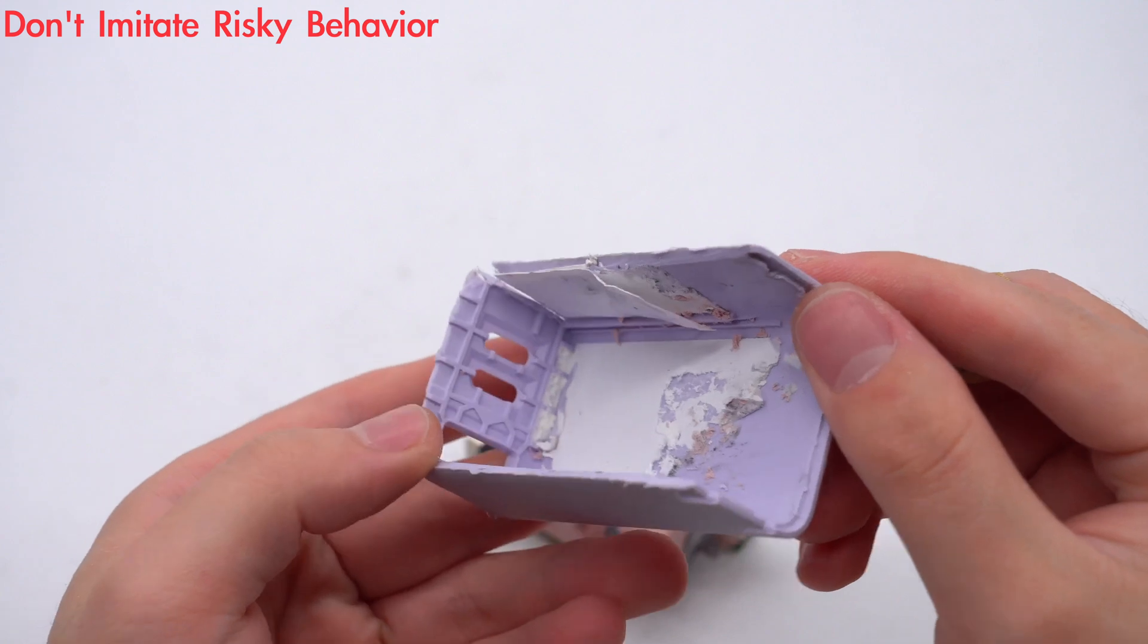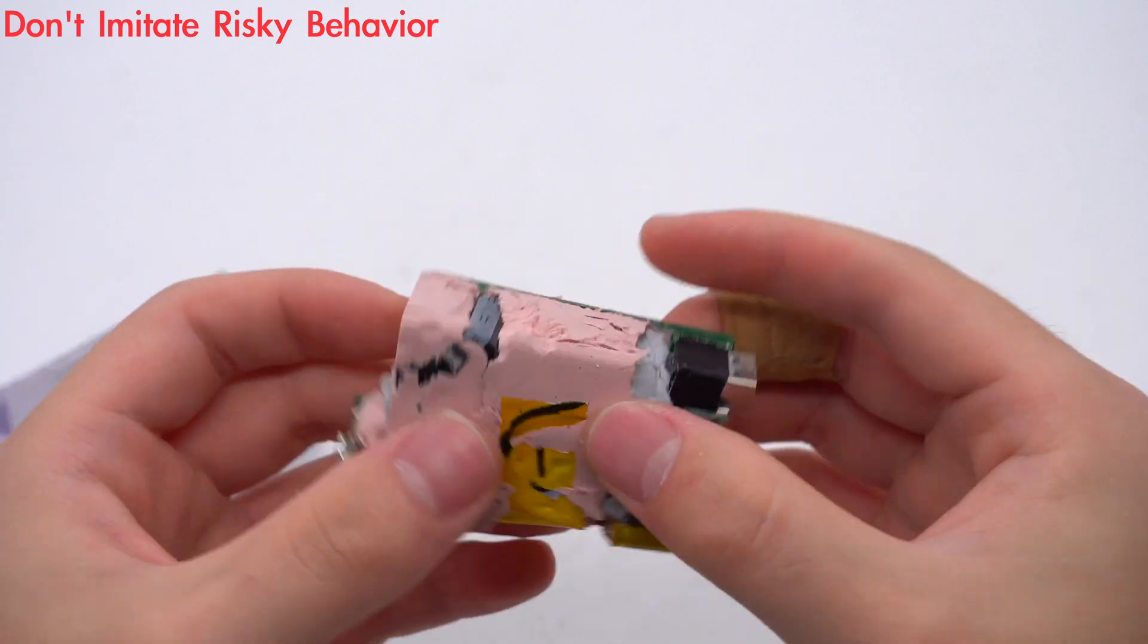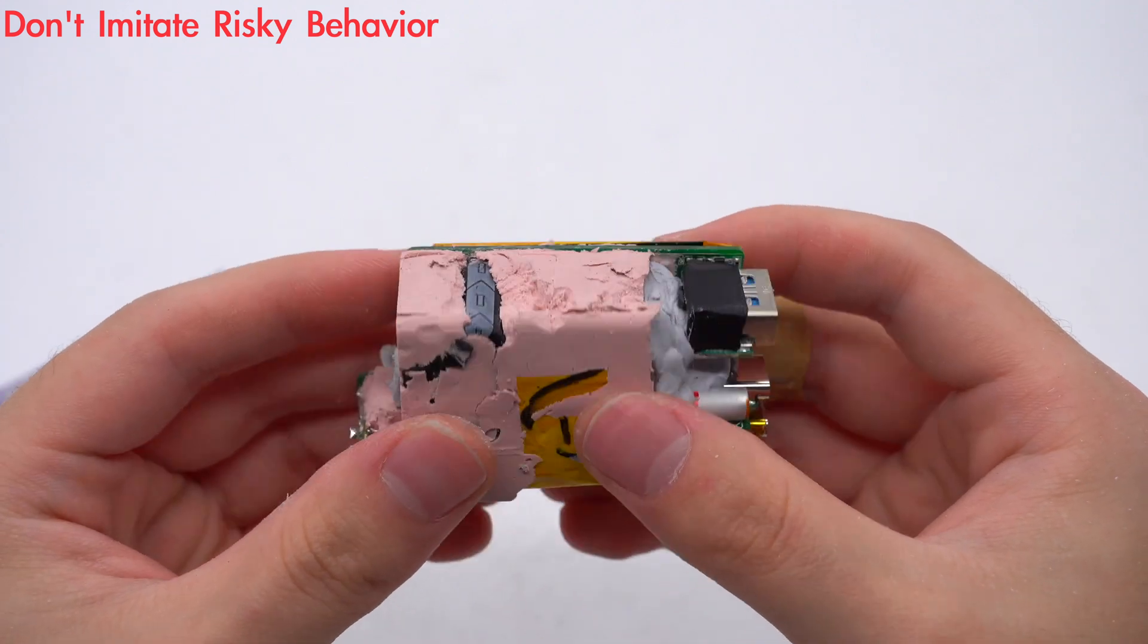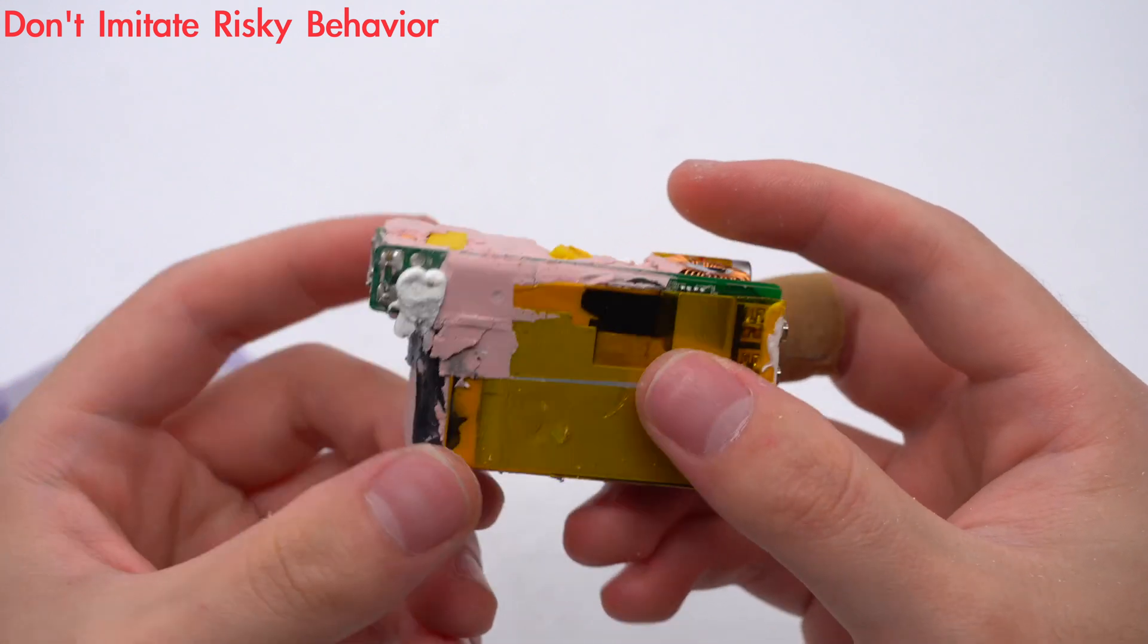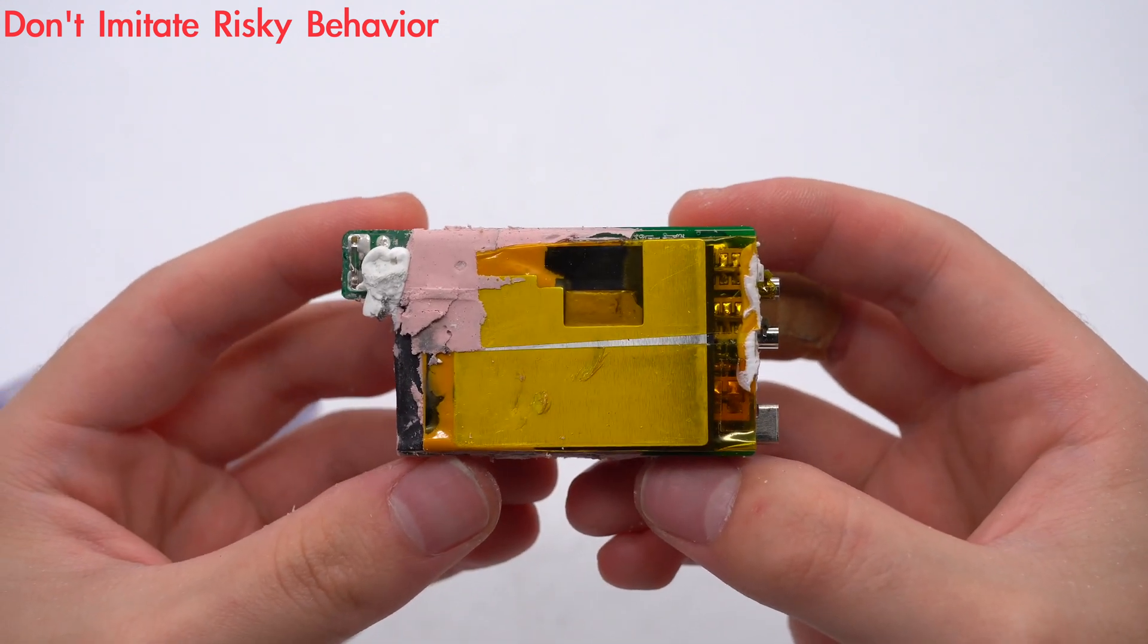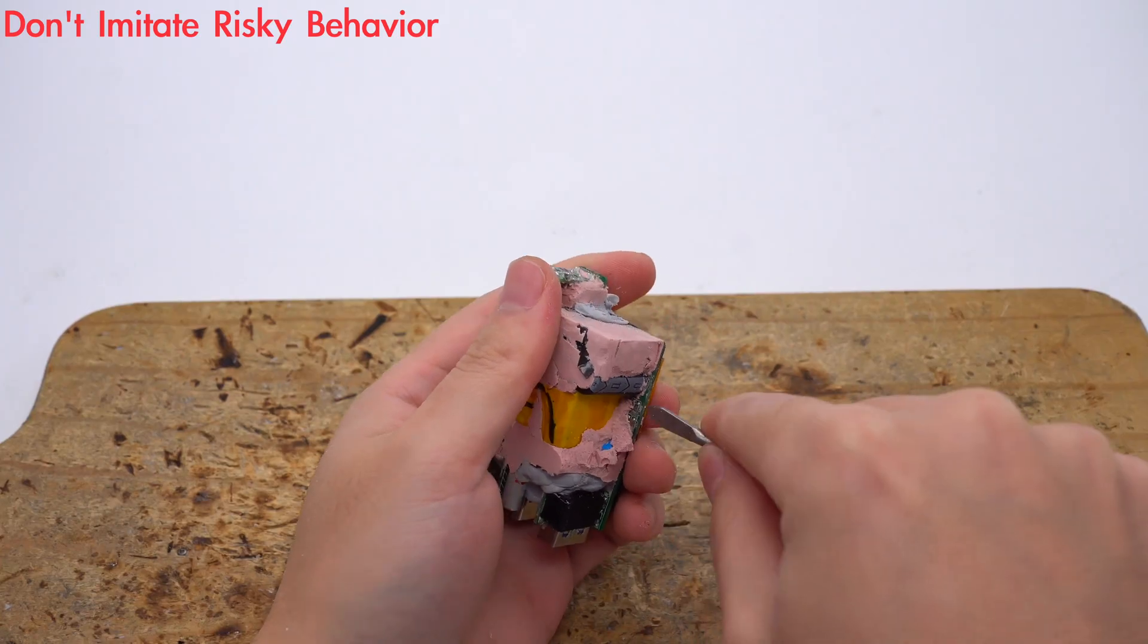There are thermal pads placed inside the case. The PCB module is covered and filled with pink potting compound. The metal heat sink on the back is fixed with heat-resistant tape. Clean up the PCB module.